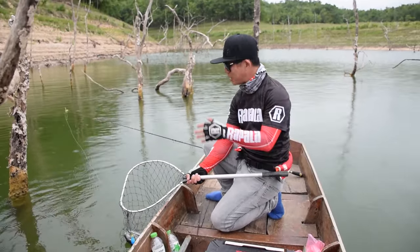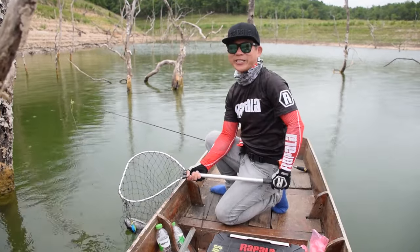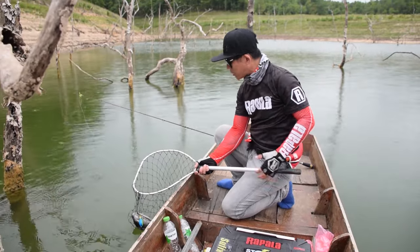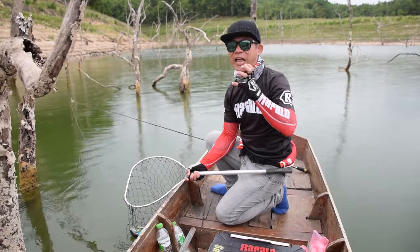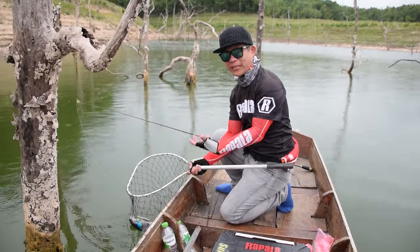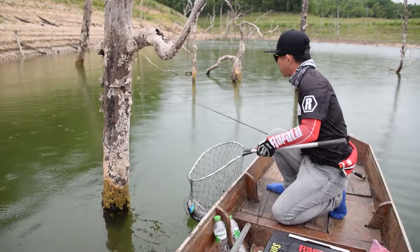He was very nice to go down to the water and try to disturb the fish and finally it got out. I mean, it's important to try to get the fish out because, you know, giant snakehead need air to survive. So it's better to land the fish than leave it stuck in the water, which is not good.